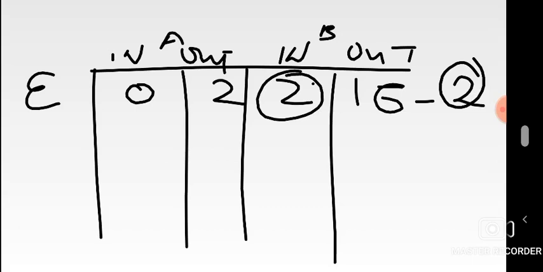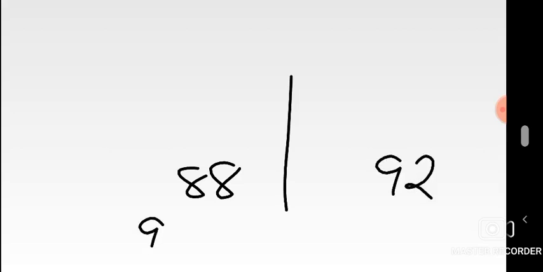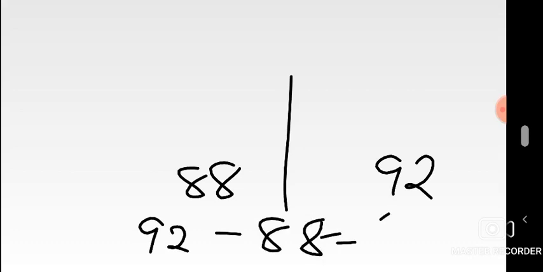Now they say to easily get the idle time for machine A. Remember, the final total was 88. In the column for A, it was 88 in the out time, while the out time on this side for machine B was 92. So you just subtract the difference of the final out time of both machines, and that will be the idle time for A. That's how you do it basically for A.